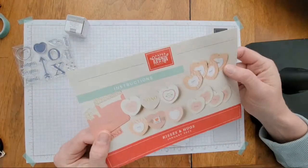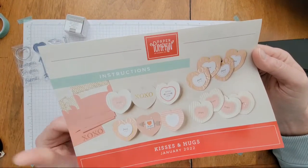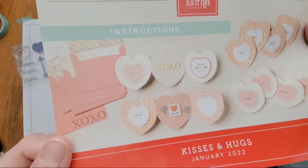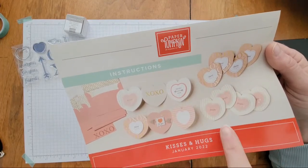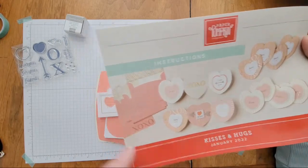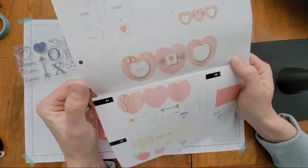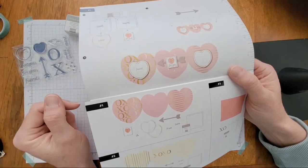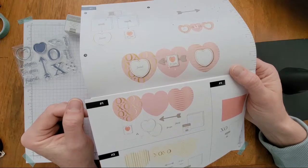Here are the cards we're going to make from this kit. It looks like it creates two different trifold cards — they're fun shaped cards. When all closed together they make cute little heart cards, and then you can open them up to show three different sections. They do come with an envelope. The kisses and hugs mini treat box item number is 1-6-0-1-4-7, thanks to Tina for sharing that.